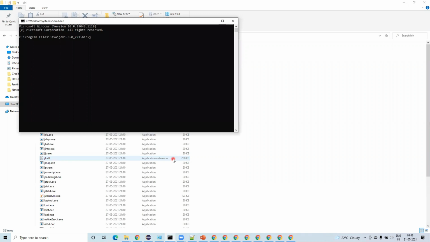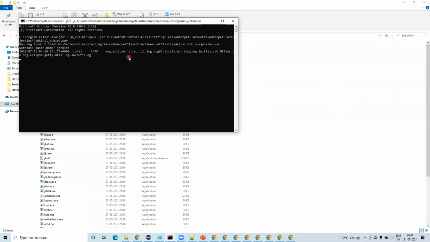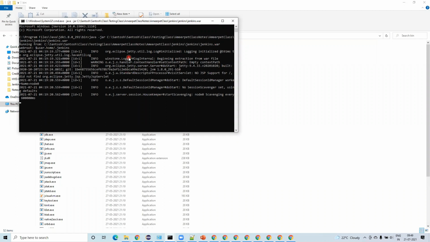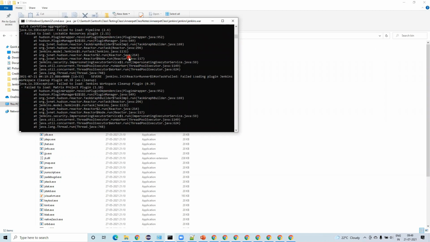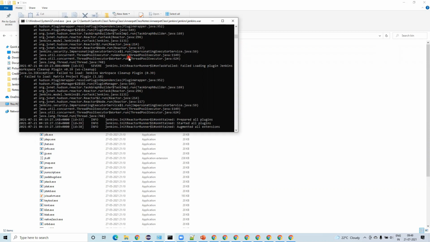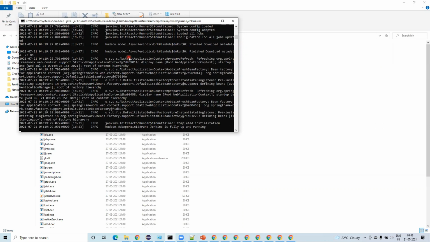Open cmd, java space hyphen jar, provide that location of the war file.